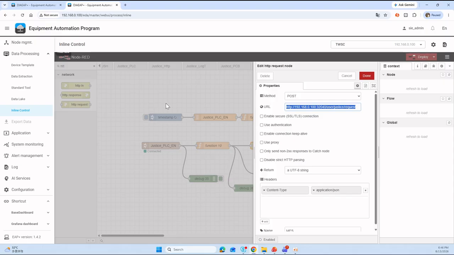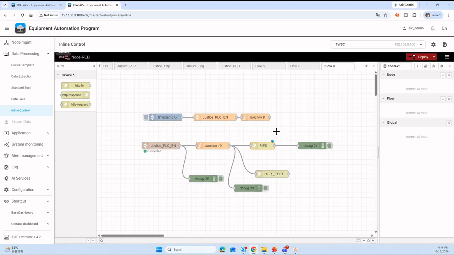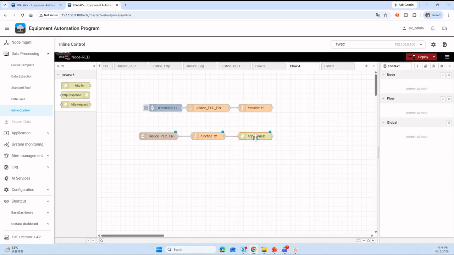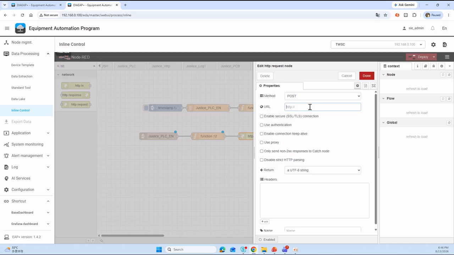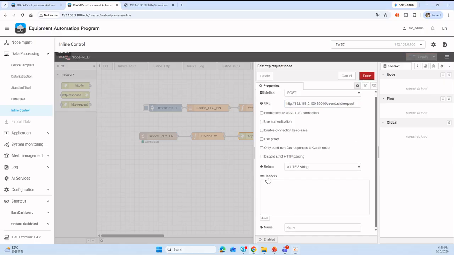You can also change your name, like here I will change the name, maybe like David. You need to check this header.